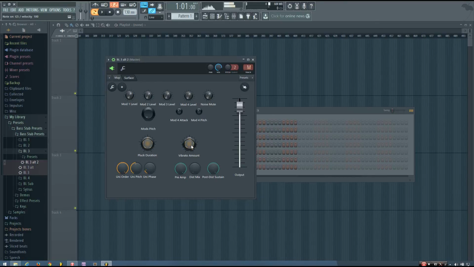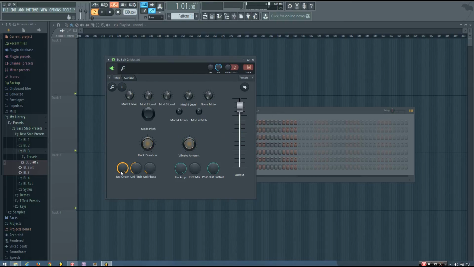But if you turn it up, it has the maximum amount. And it's pretty subtle. But if you turn it down, then it's the maximum amount negatively. And then the middle is no vibrato.